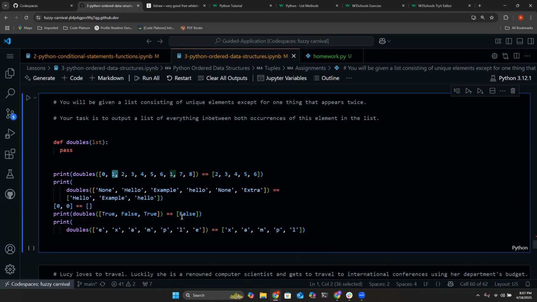Would you do slicing? We probably could use slicing. But I'm trying to figure out a way that we can do this without for loops.